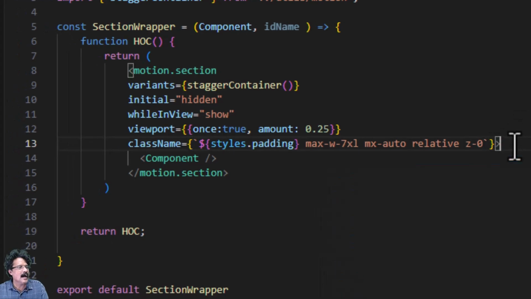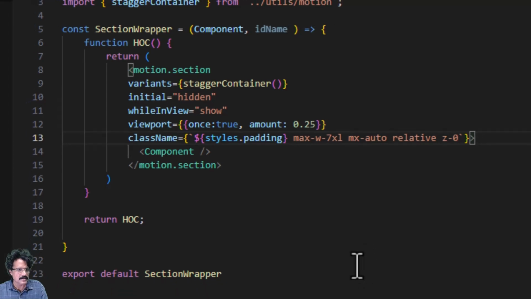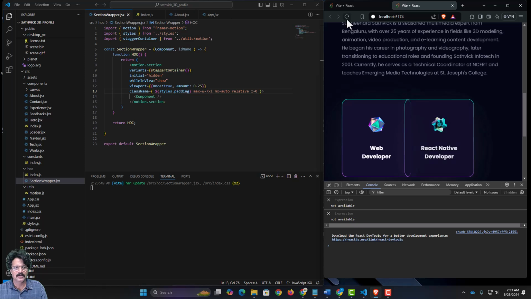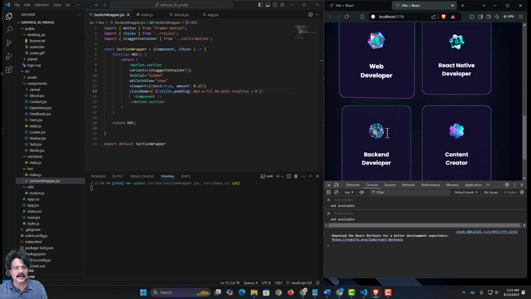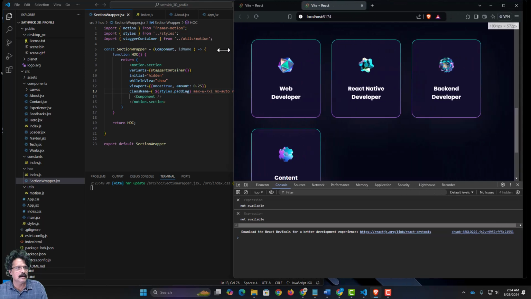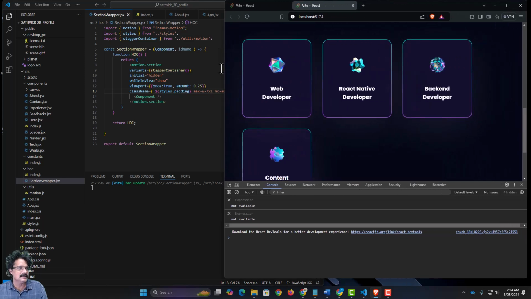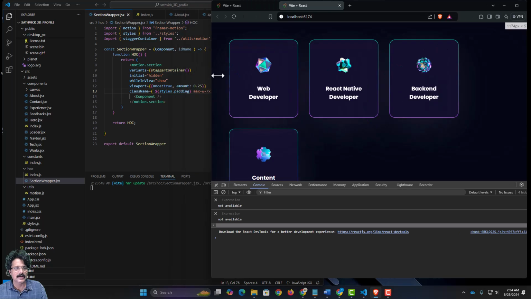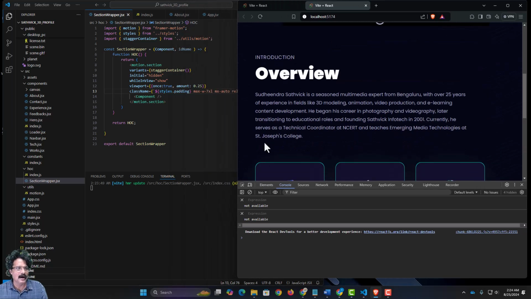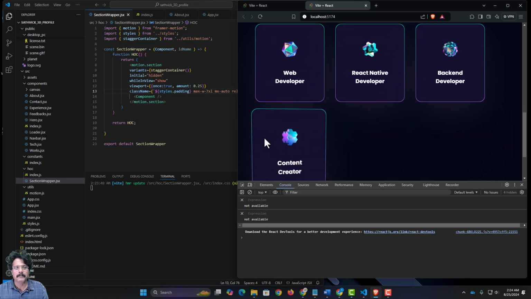So after I have applied all these parameters, if I save this and reload this page, now you can see it is getting animated, and you are also seeing the border on the left, and the actual image is always centered. See, you are seeing it almost centered. See, it is always centered. So this overview part has been applied with this effect.